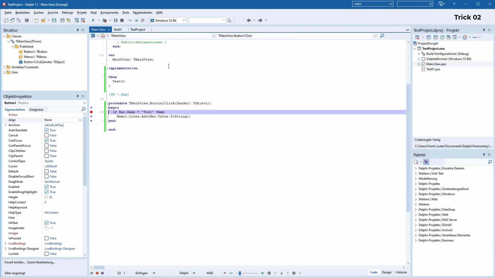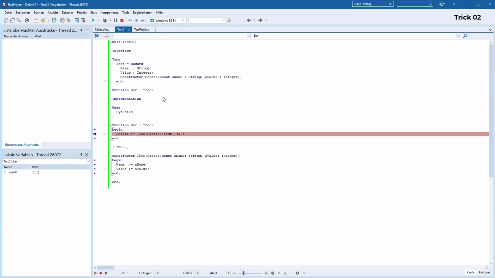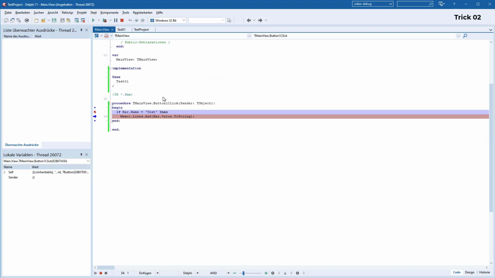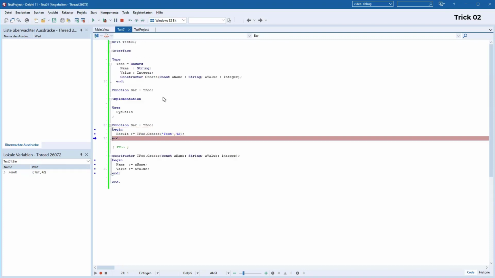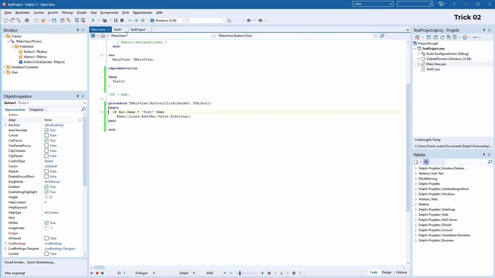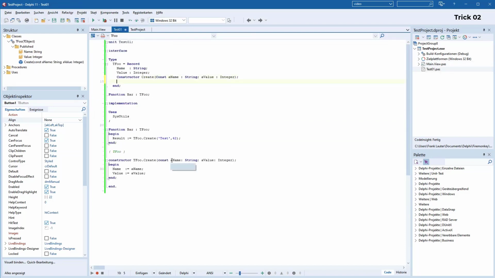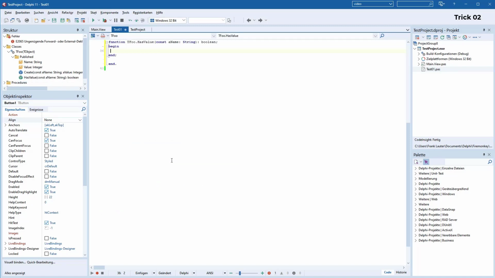But what happened now? Let's have a look at this with the debugger. When we click on the button, of course the function is called, it creates a foo, and for the value the same function is called again, and of course we don't want that. So we have to optimize that. How about if we give the record another function first, called HasValue, and it returns a boolean.